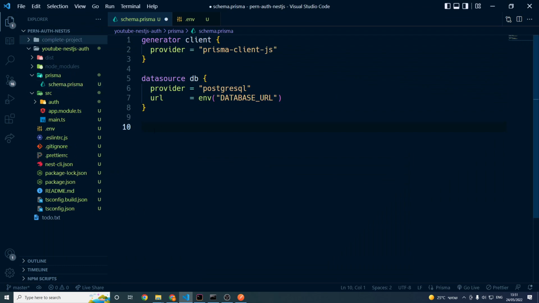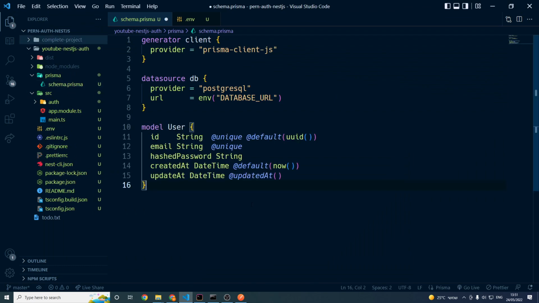schema.prisma. So let me paste here my user model, and let me explain what fields the user is going to have. It's going to have an ID, which is going to be type of string, and it's going to be a unique field, and the default is going to be generated by UUID. So it will generate a random string. The email is going to be string, and it's going to be unique.